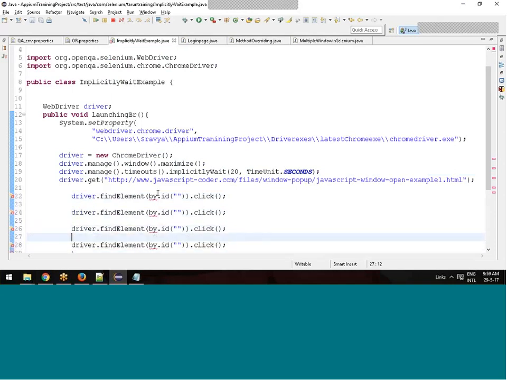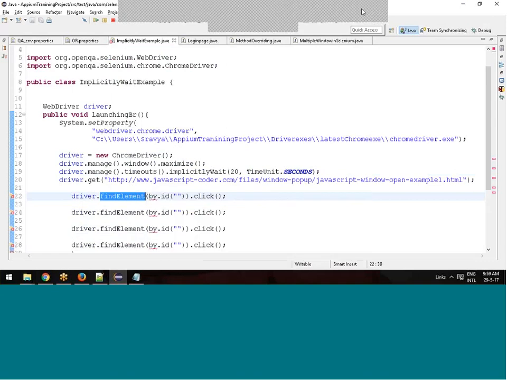So the first click is while finding the element. While finding the element, the element is not present, and automatically this statement applies, and the web driver waiting time will be 20 seconds.